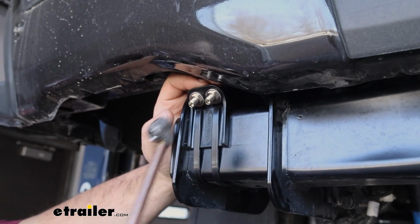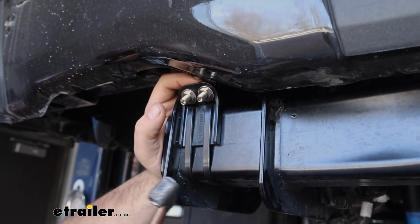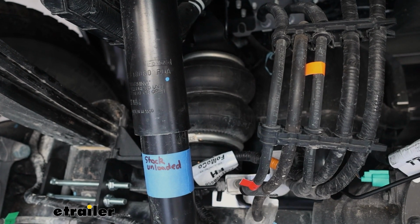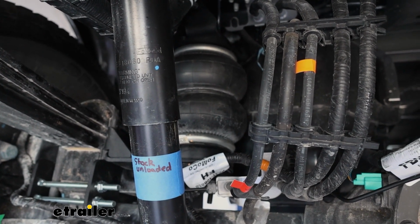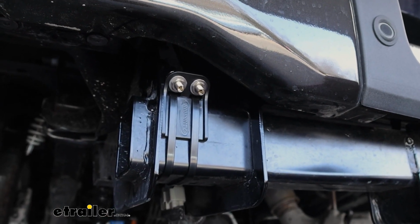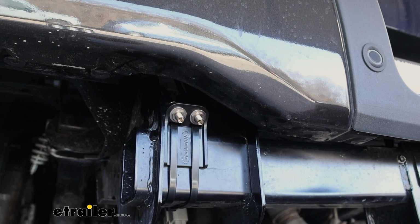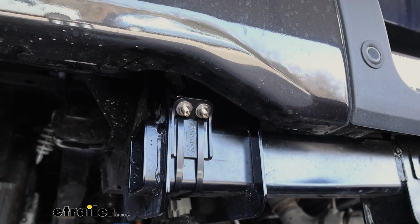With everything attached, we can take an air compressor and fill up our bags. I'm just going to put about 50 psi in each of them, and we're going to do a leak down check to make sure that they're ready for the road. First step, obviously listen for any audible air leaks. And if that's the case, you are going to probably want to check the cut that you made on the airline tube and reseat it in the push connect fittings. Now, obviously make sure you bleed out the air pressure if you're going to disconnect it.